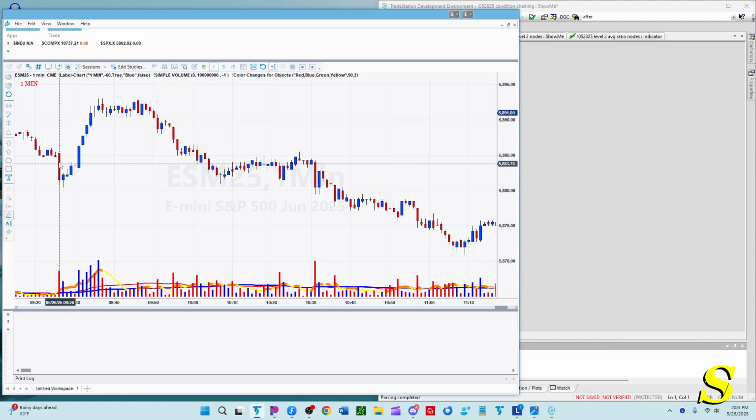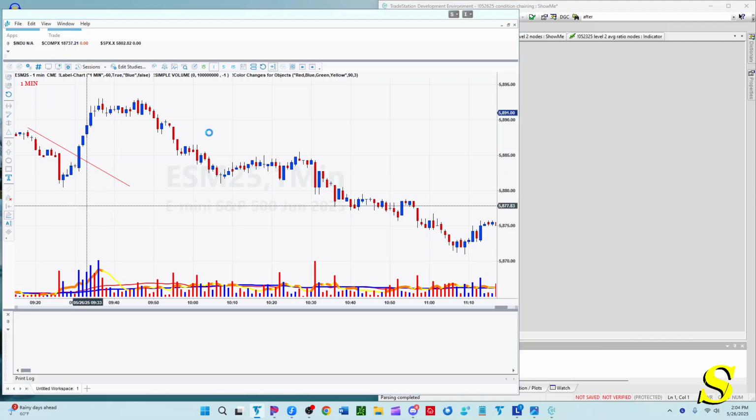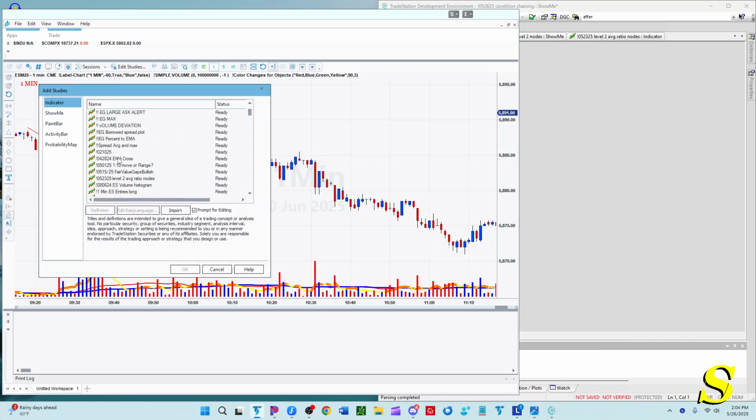We might also want to see that there is a bearish bar. We might also want to see that price is below a descending trend line. We might also want to see that price has dropped below the 9-period moving average or something like that. So let's bring a 9-period moving average on here. EMA, let's see. Moving average, one line.